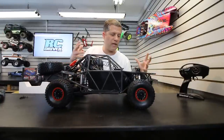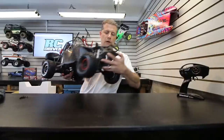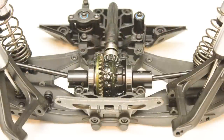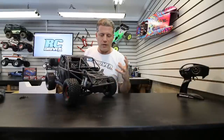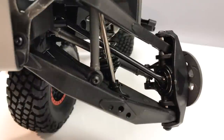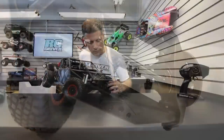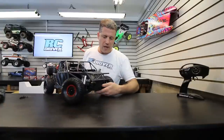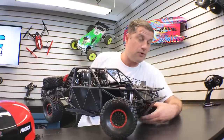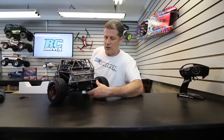Now, I guess I could just start getting into some of the details of the vehicle here. So up front in the center, we have a sealed differential inside of a front case in here, and it allows you to use different fluids to adjust the differential action of the vehicle. What's really nice is it has these really heavy duty steel axles coming out to the steering knuckles here, and it's a CV style drive shaft, very large ball bearings here to support that. And then the arms themselves, so we've got a double wishbone arm setup here, and the suspension is pretty stiff, pretty rugged. So this should take a lot of abuse.